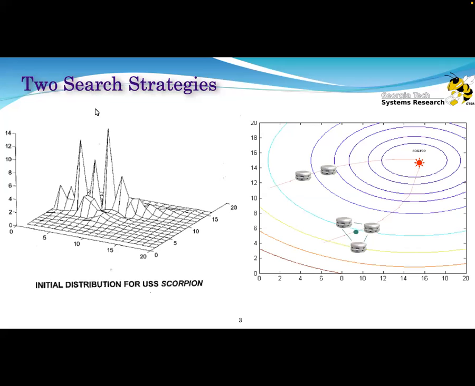The second strategy is, if the target actually emits some kind of signals, then you could use your search platforms to detect the signals and try to move in the direction where you increase the strength of the signals, assuming the closer you are to the target, the higher the strength of the signal is going to be, and then get closer to the target. Like in the early stages of searching for MH370, the assumption is the black box constantly emits a ping, and that the battery hasn't run out yet, so they tried to get a few AUVs to pinpoint these pings from the black box.